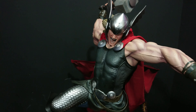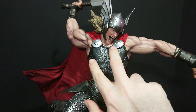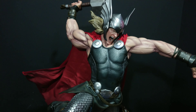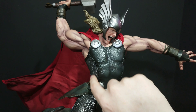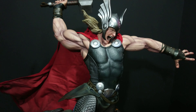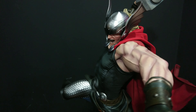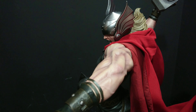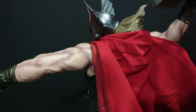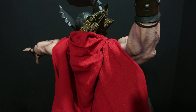The pose is just perfect — hammer raised above the head. The cape attaches with two buttons which both have little magnets in them; they're individually keyed and it's a really sturdy connection. There's fantastic texture on the chest running down the side, a slightly different texture on the arms, and great musculature and veins. I really like what they've done with the paint — I've seen a few people complaining, but the dark purples and dark tones really accentuate the musculature. The helmet is a great design — two metal wings, a lot cooler looking than the old feathery wings in my opinion.